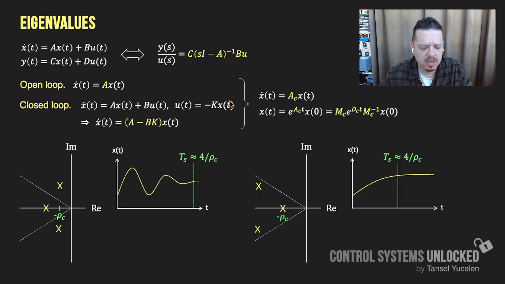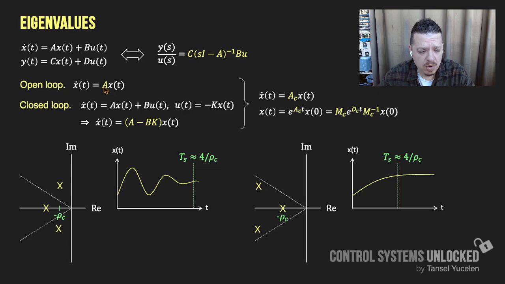I haven't covered controller types, so for now, just take this as one of the candidates. Later we're going to dive into it. We haven't learned yet how to design control. But the point that I'm trying to make is, if you close the loop with some sort of a controller, you are going to have Ax minus B multiplied by Kx. So you are going to have this system.